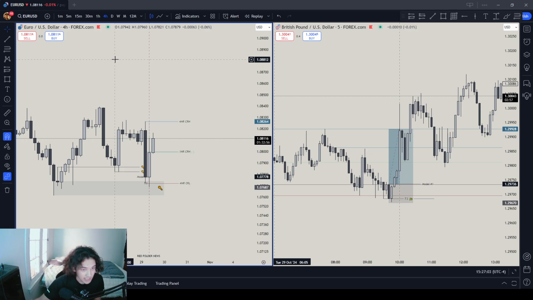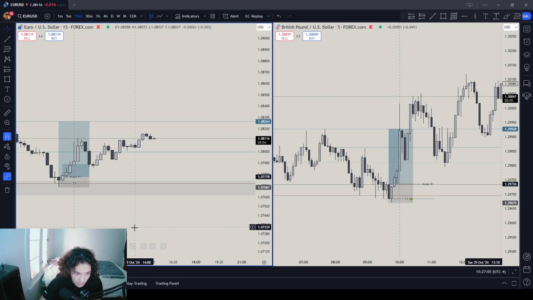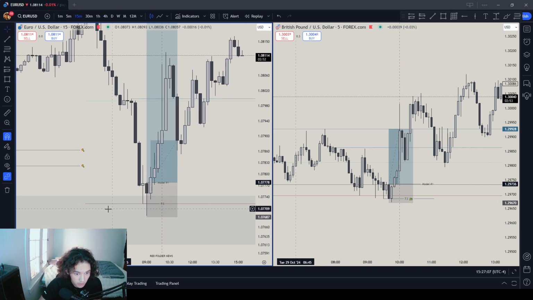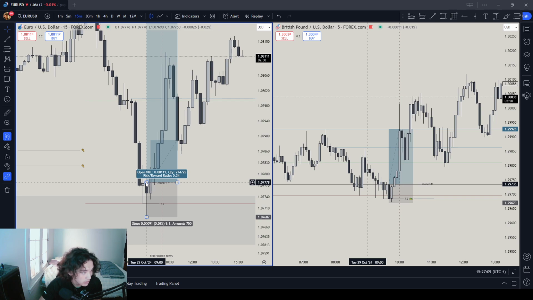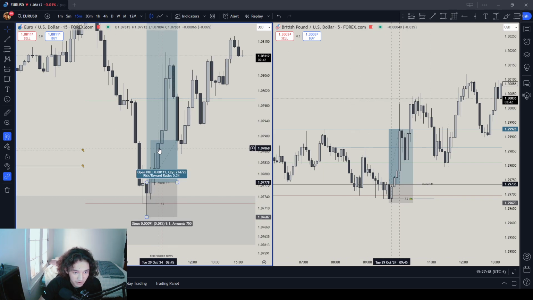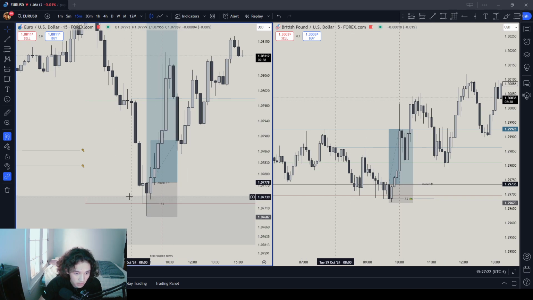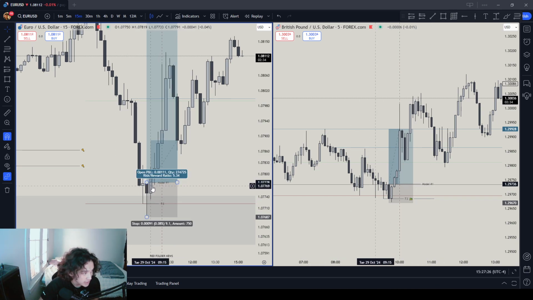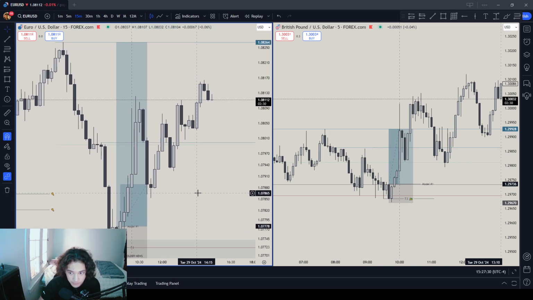So now we're going to be scanning down to the 15-minute time frame to execute, right? What did we have over here? A 15-minute model 1. So we're looking for execution here. You could look for a 15 model 1. You could look for a fair value gap, time to the fair value gap, push up higher. You could have looked for a unicorn model sweep. Unicorn model was not presented here, but we did our execution entry, which was what? Model 1. I don't take nothing else but model 1, right?